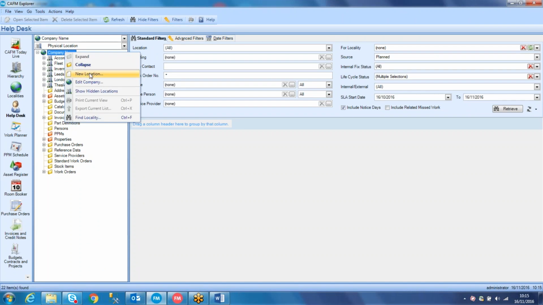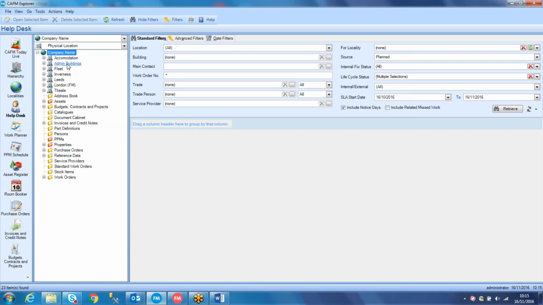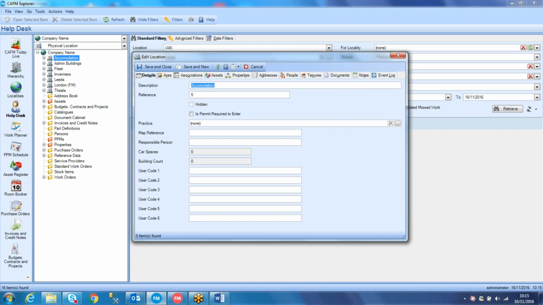we've got a couple of admin buildings. So in there, we'll put admin buildings. Then under the admin buildings, you would have admin building 1, admin building 2. It's just how you want to report on it. If you want to report on the whole site, you can just run the report back at the company level, and that will show you everything that's happened. It's just how you want to break down the reporting on the system.